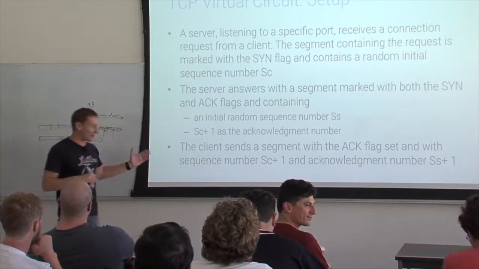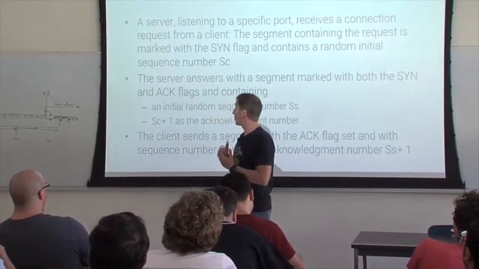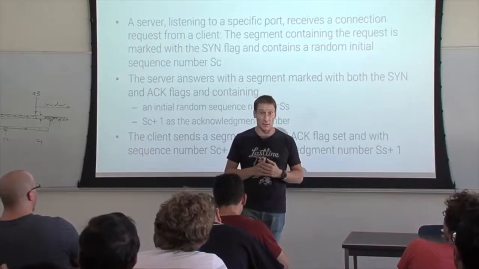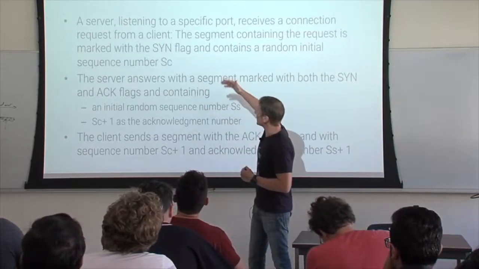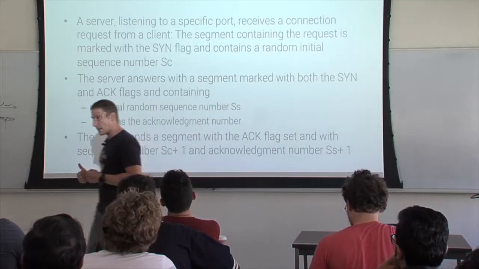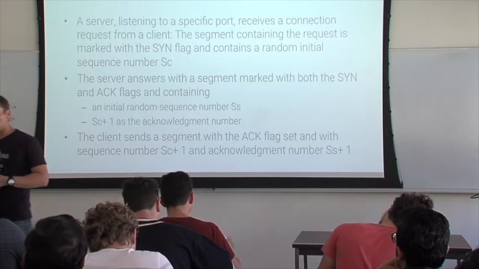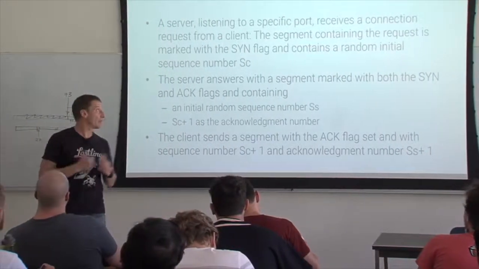So how do we establish a TCP connection? You start with a packet with a SYN flag set from the client to the server. The server is listening to a specific port. As you will know, this is done using a bind and a listen system call that says, hey, if somebody sends a SYN packet to this port, make it talk to me.